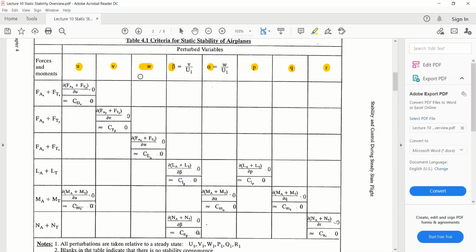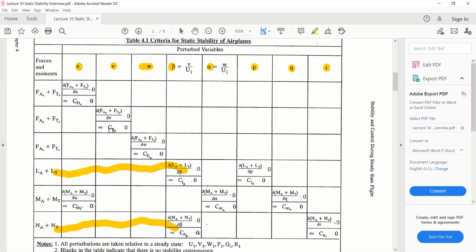And the way you read this is going down underneath, let's say, beta. This grid here is the force or the moment that's generated to oppose beta. And we've talked about both of these, CL beta and CN beta, but we'll go through those in more detail. But so there is a rolling moment and a yawing moment generated that oppose that beta disturbance. And so if you look at a different variable like W, we look down here and it says, okay, there's a Z force generated to oppose W.